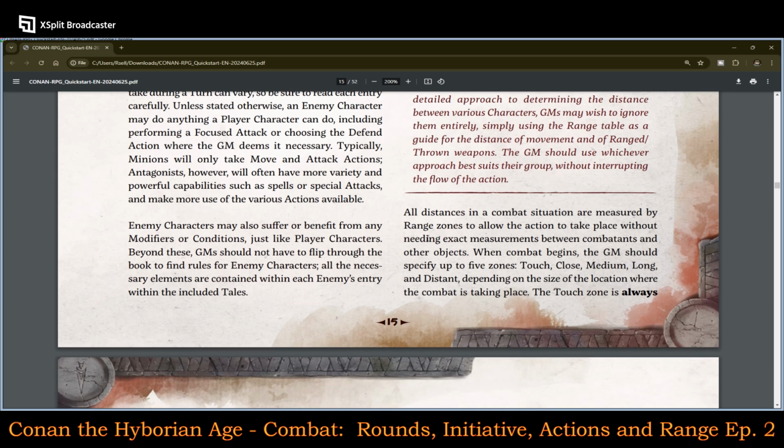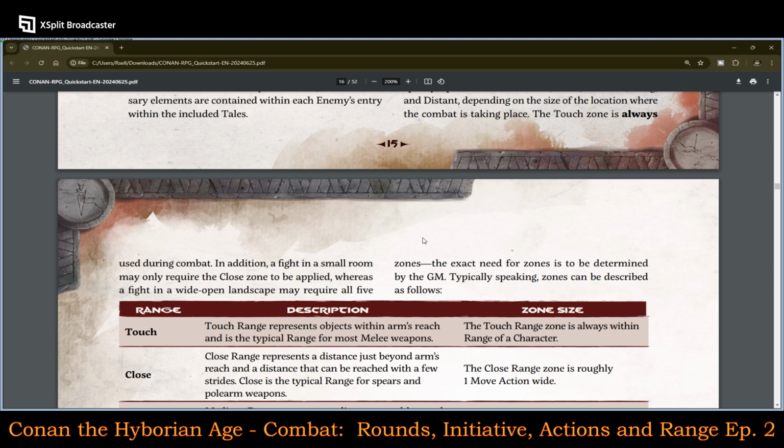All distances in combat situations are measured by range zones to allow the action to take place without needing exact measurements between combatants and other objects. When combat begins, the GM should specify up to 5 zones: touch, close, medium, long, and distant, depending on the size of the location where the combat is taking place. The touch zone is always used during combat. In addition, a fight in a small room may only require the close zone to be applied, whereas a fight in the wide open landscape may require all 5 zones. The exact need for zones is to be determined by the GM. Typically speaking, zones can be described as follows.